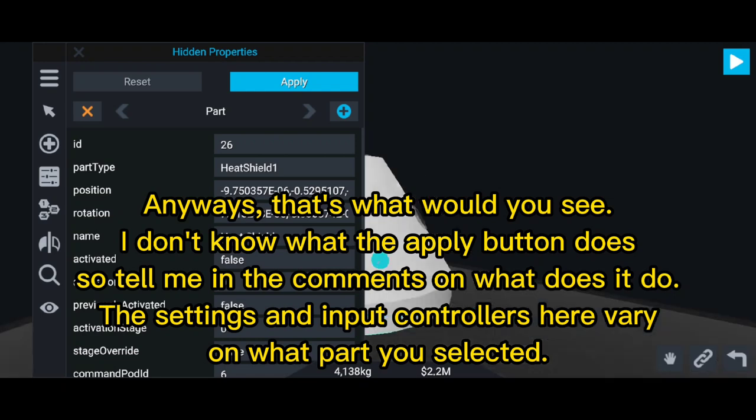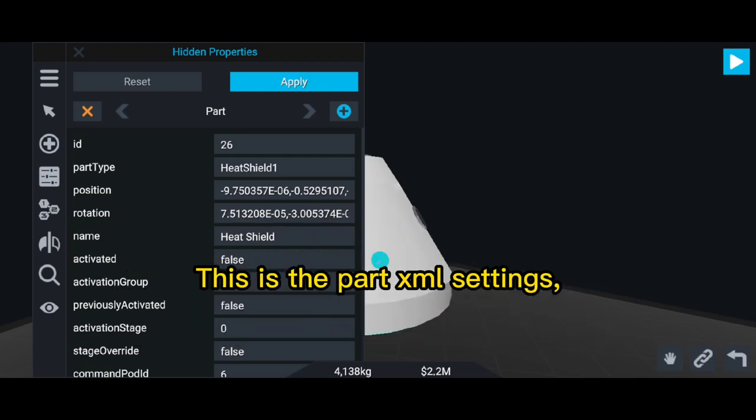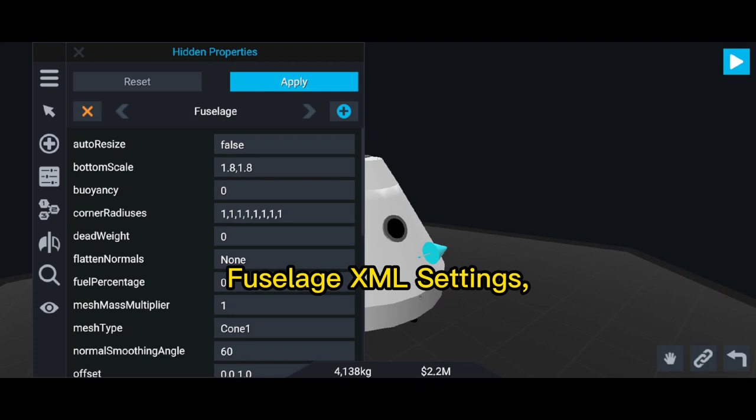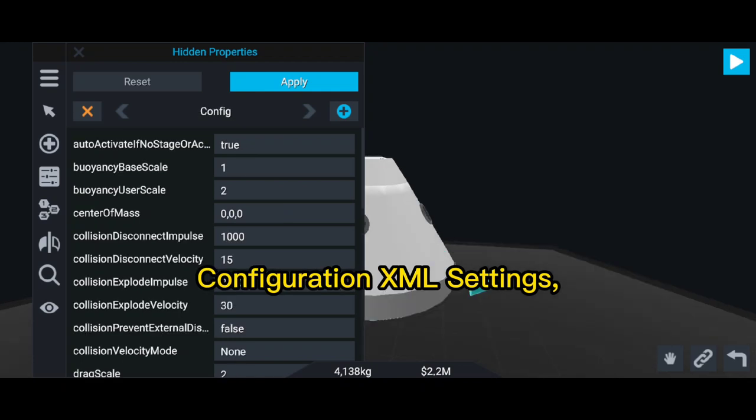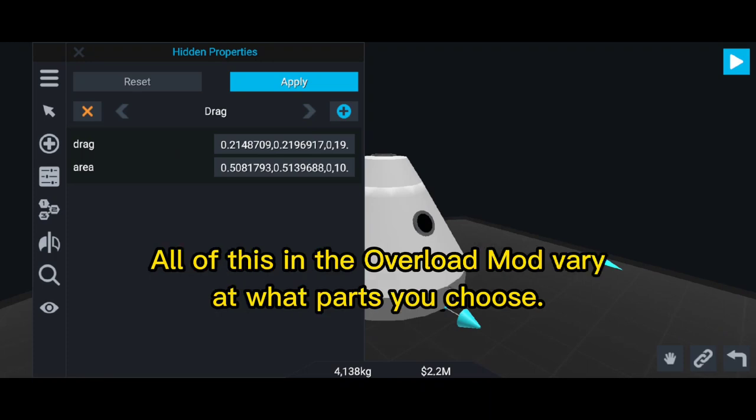The settings and input controllers here vary depending on what part you selected. The plus button names an input controller here, and the X button deletes the input controller, I think. Now, let's move to the other input controllers on this part. This is the part ZML settings, fuselage ZML settings, configuration ZML settings, and drag ZML settings. All of this in the overload mod varies depending on what parts you choose.